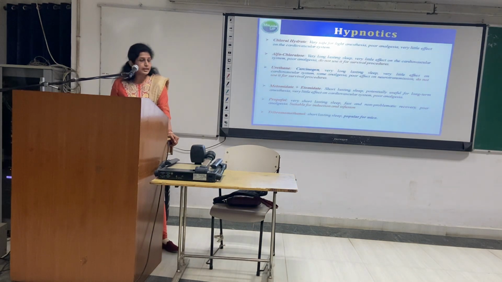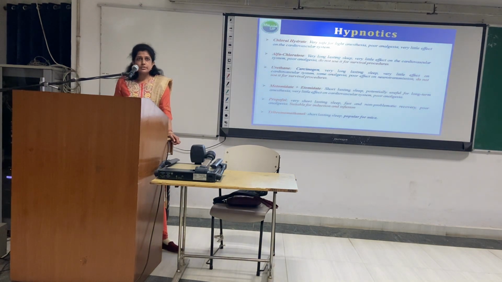Hypnotics, these are the examples. Chloral hydrate is very safe for light anesthesia, produces poor analgesia, and has very little effect on the cardiovascular system. Alpha chloralose, very long lasting sleep, very little effect on the cardiovascular system, poor analgesia is there. Do not use it for survival procedures. Urethane acts as a carcinogen, very long lasting sleep is there, very little effect on the cardiovascular system, some analgesia is there, poor effect on neurotransmission, and do not use it for survival procedures.